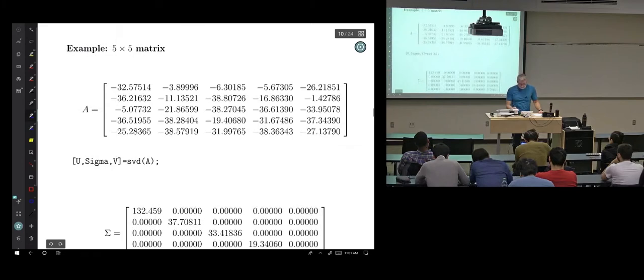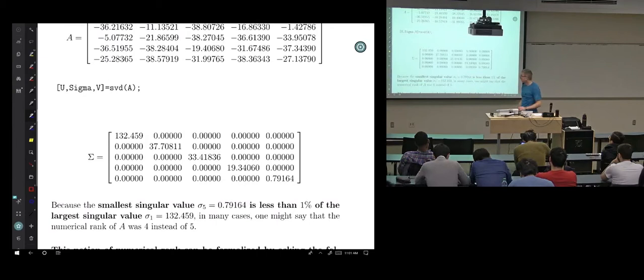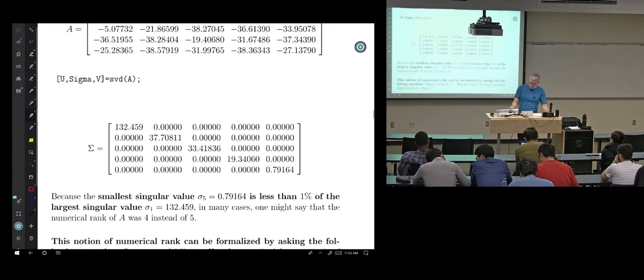Okay, so here's a 5x5 matrix. We do the SVD. We say, I don't care about U, I don't care about V. All I want to see is what are the singular values. Once again, 1% of this would be roughly 1. And so is this below your threshold? And you say the rank of the matrix is numerically 4. Or is this big enough? You say, I'm going to keep it. It's still fine. Absolutely the rank is 5, theoretically. Okay. But numerically, you might call that 4.